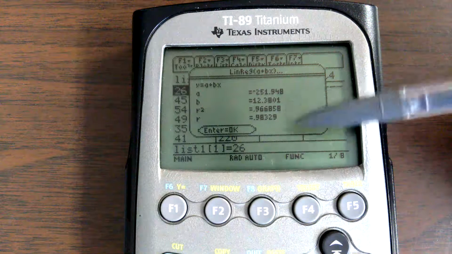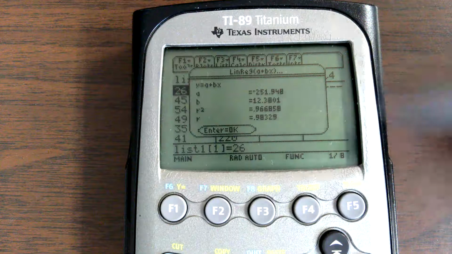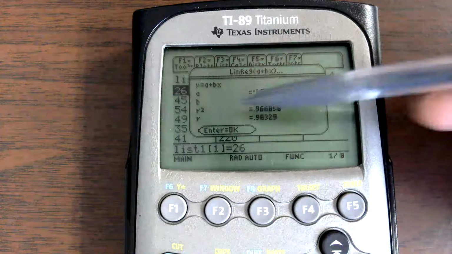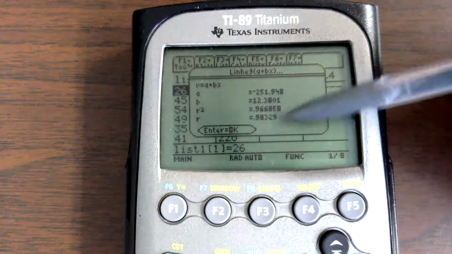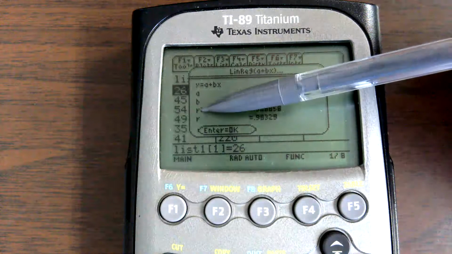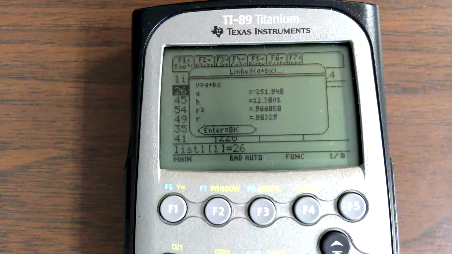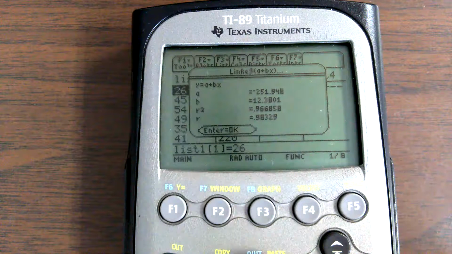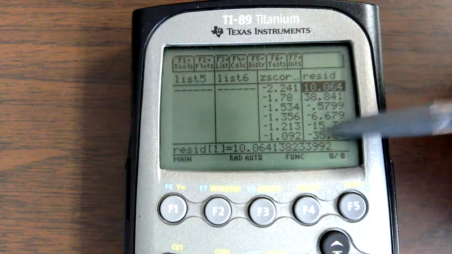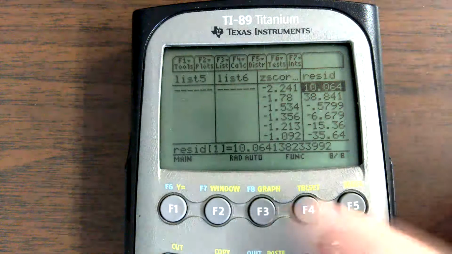At the bottom here, we have two values. Let's start from the bottom. That r is the correlation coefficient. It's telling us how well these points fit a line, how close they are to the line. The closer they are to the line, the closer it is to 1 for a positive slope, or negative 1 for a negative slope. And r squared is just that number squared, and that's called the coefficient of determination. Let's run that same thing again. Note it popped up another item in our list called resid, for residuals. We're going to talk about those in another video.